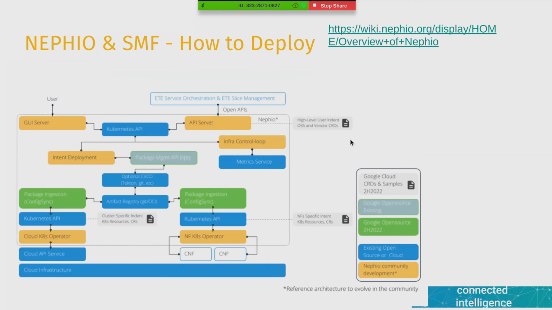And you can see here, we have extension to the Kubernetes API. So you can see that NEPHIO is a whole extension on the Kubernetes API in terms of infrastructure loop and intent-based deployment of NFV, our network function. And network function virtualization means NF containerization in our case. And the various package management and config management, you can use a config map to map it, but at the same time to automate, you better put it into upstream GitOps type of operation.